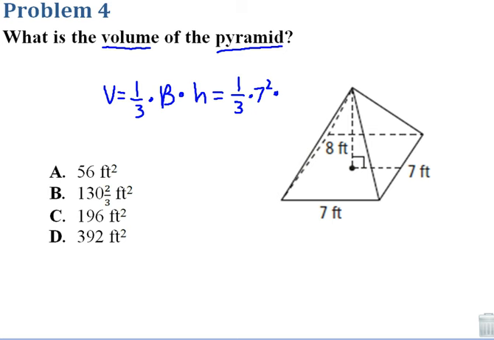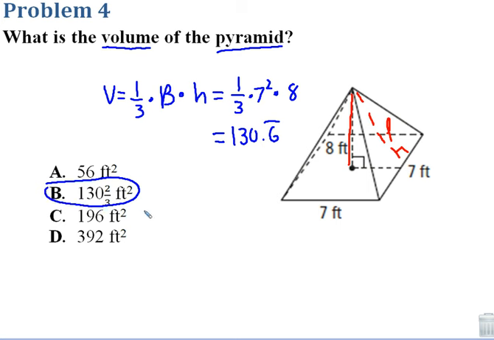Okay, here just make sure we have the right height. Yep, it looks like this 8 feet is the correct height. Remember, our other height for a pyramid is the slant height. If we didn't have the height, we'd have to solve for it using the slant height. But we have the right height, so we'll just say 8. Okay, multiply all that through. And I'm ending up with 130.6 repeating. Okay, or in other words, 130 2/3 feet. Oops, typo, that should be cubed. Okay, so we can recognize that a 0.6 repeating is going to be that 2/3.